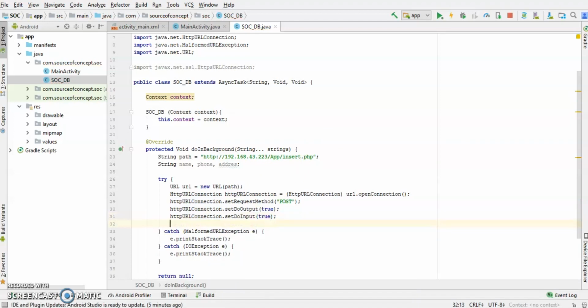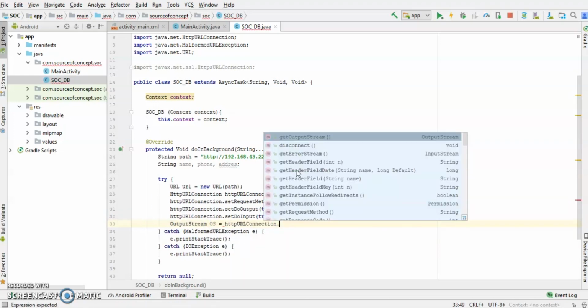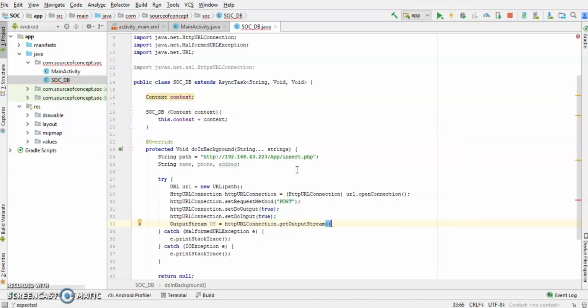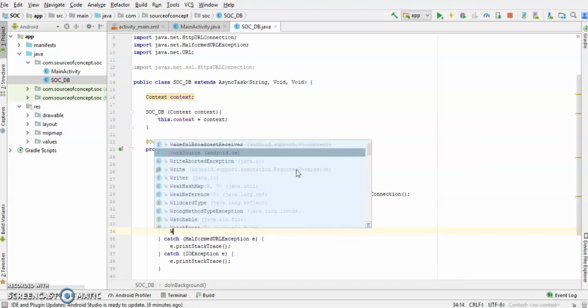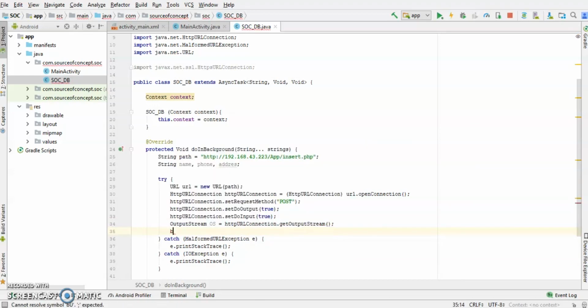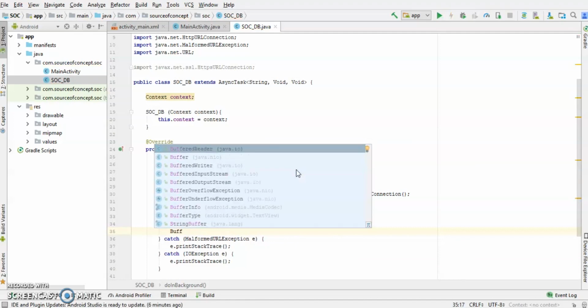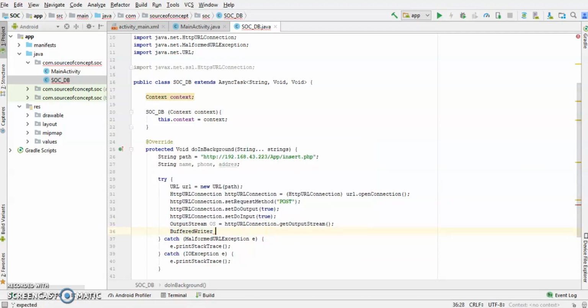After that, we have to create a stream that will be used to pass the data from this application to the PHP script by typing OutputStream. Let me give an object as OS equal to httpConnection.getOutputStream. After that, let me create a BufferedWriter to write our data before it is sent to the PHP script.